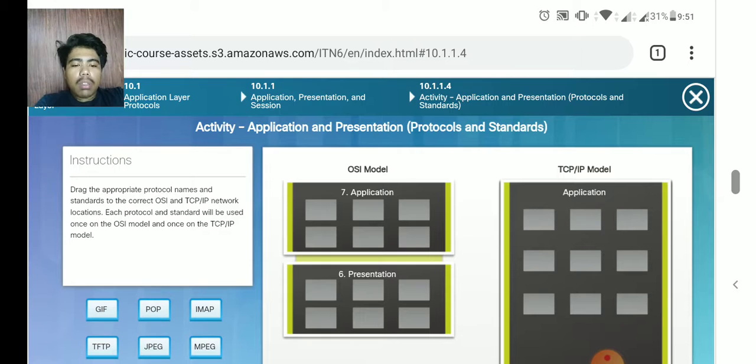A good example of this is encryption and decryption of data for secure transmission. Aside from encrypting and decrypting messages, it is also the sorting or formatting of data, so you need to present it properly.